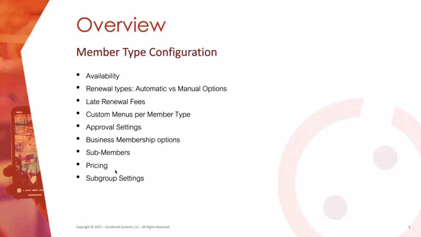As with late fees, we'll also talk about the pricing options. When it comes to pricing, for the most part, it's just a set fee for certain memberships. There might be a late fee, but also with pricing, there also are subgroup fees. So there are fees you can set for different subgroups so that when a member joins, if they join subgroups, we will set prices for each subgroup level. That doesn't mean you have to charge if a member joins a subgroup. It just means you have that choice.